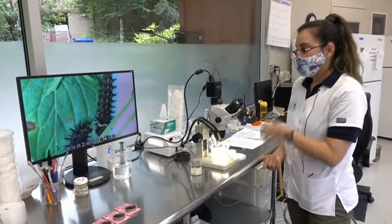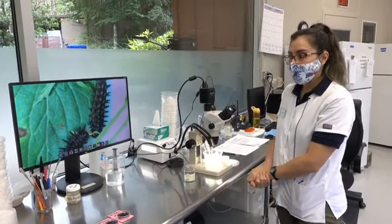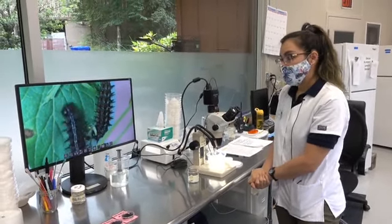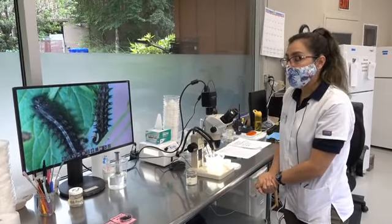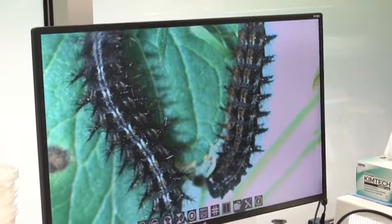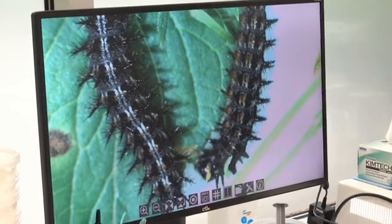Cool. That's crazy. So Madison wants to know, how has global warming or climate change affected butterflies, maybe even specifically these butterflies? Madison, that's a great question. Like I mentioned before, they are dependent on the environment, and temperature is a really big part of that. Global climate change has changed that because these guys specifically only eat one plant, their host plant, which is the Viola adunca, the early blue violet.